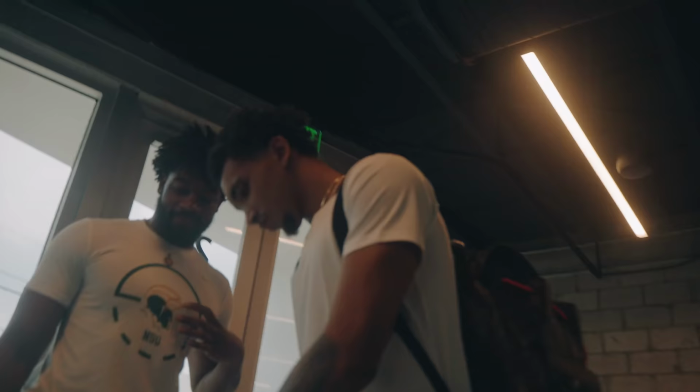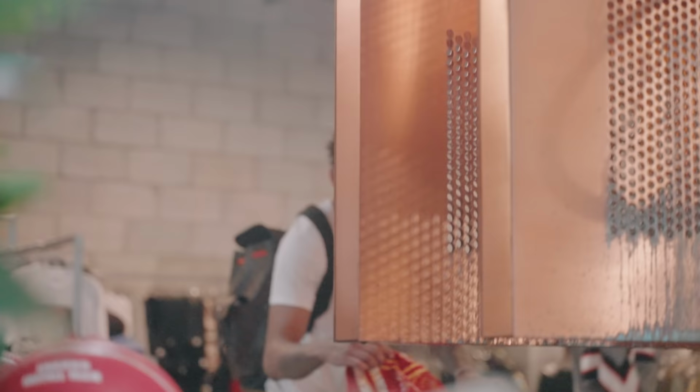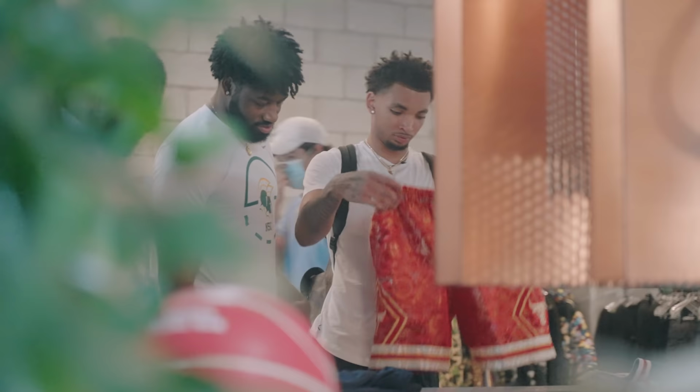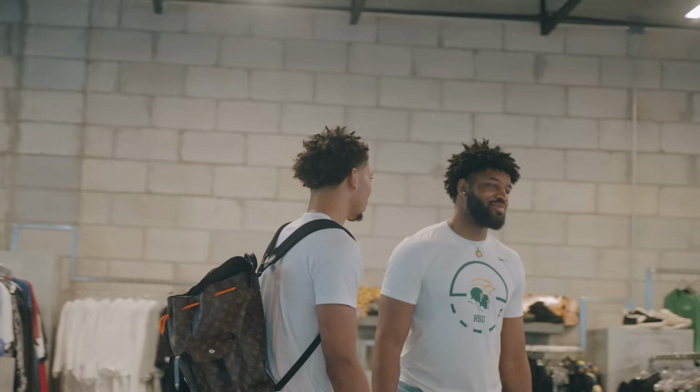I might cop some. Oh, these females. These is cold too, though. Nah, these is different. These is diff. Oh, 130. I mean, that's not even that bad. I might cop. These is some shit you throw on, you know what I'm saying? You step out with these, bro. Throw those on, go on the boat. Tank, bro, you got the tank.